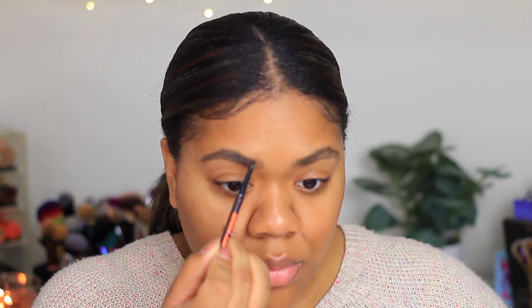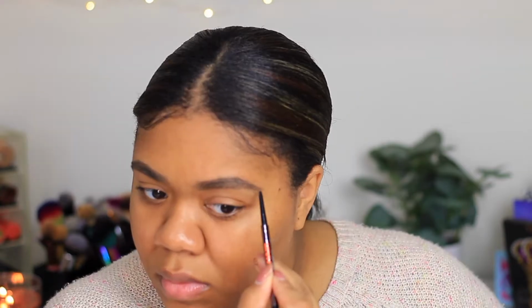Okay, so I'm actually going to just speed through my brows. You all have seen me do them so many times at this point. I don't think it's necessary to do them again with so much detail, but I've been really enjoying this UOMA Beauty baby hair Brow-Fro situation, so I'm going to be going in with this. I think that I probably could have picked something different that I haven't used in a while, but this has just been working for me so well, and I probably am going to go and get my brows touched up this weekend, so I figured why not use something that I know I can work with and speed through and not be overwhelmed. So let's go ahead and get that done.